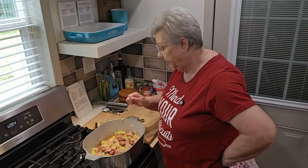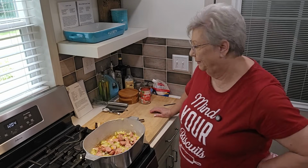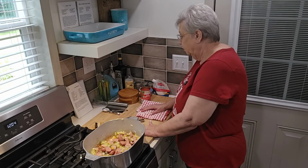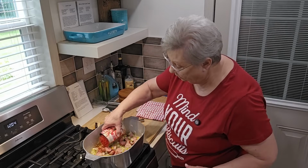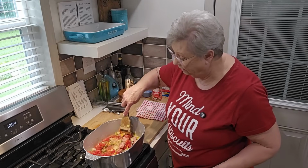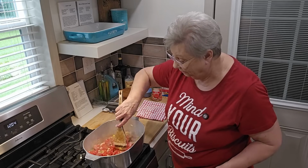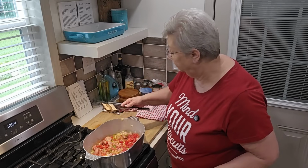So we've got that going. I'm having to refer to my recipe. So we've got that done, and I'm ready to stir in some tomatoes. All that good browning on the bottom of this pan is going to come up when we start adding these liquids. So we've got the tomatoes.